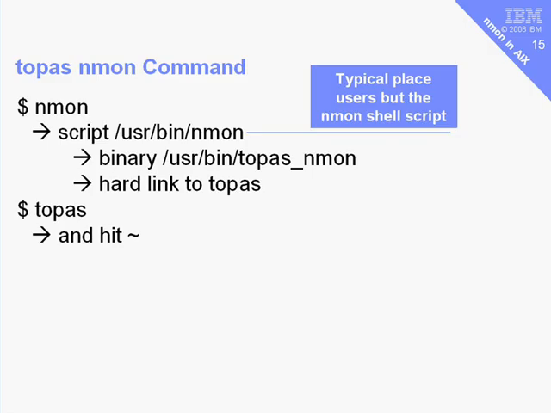And depending on the name of the command you used, how you got there, that will decide what it looks like on the screen. An alternative way of starting it is typing in topaz, and then you hit the tilde character, and it will flip from topaz mode into nmon mode, which gives you the best of both worlds at that point. Now it's started up with this script /usr/bin/nmon because that's a very popular place for customers of the original nmon to actually put the script, and that script would then start the binary related to that copy of AIX. So that fits in rather well.